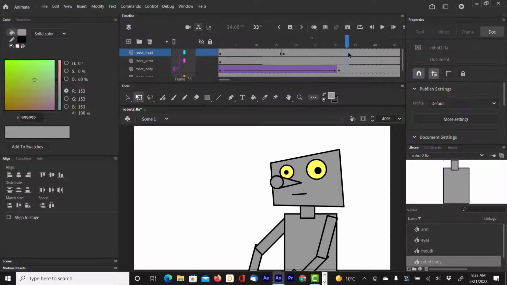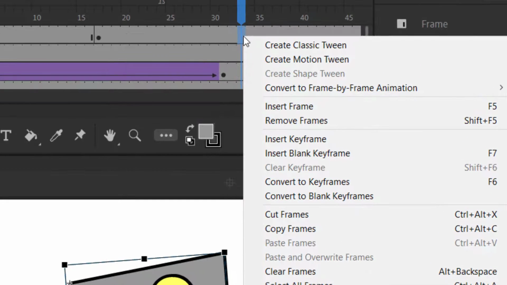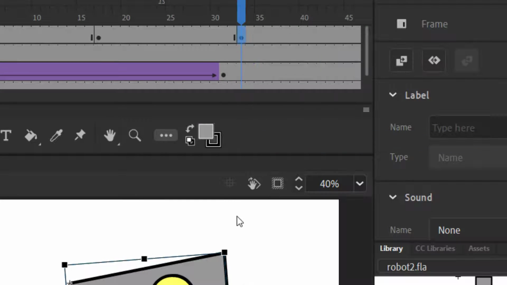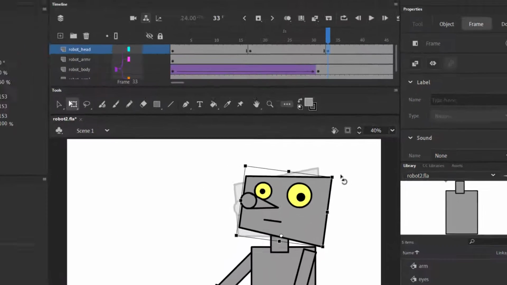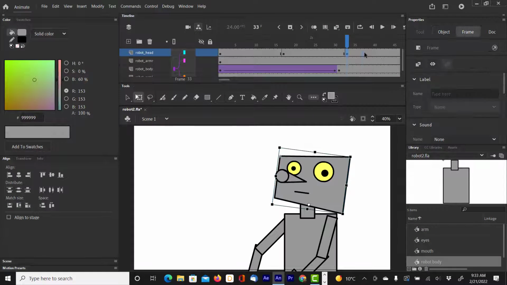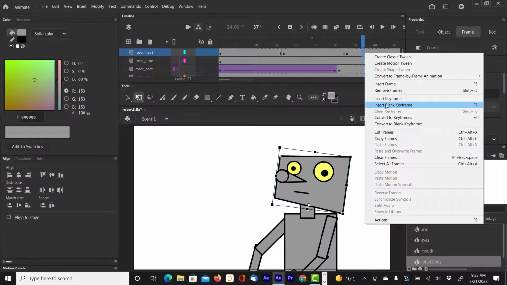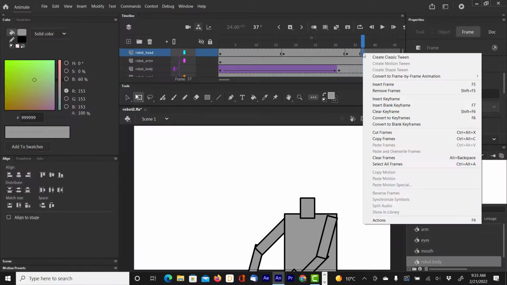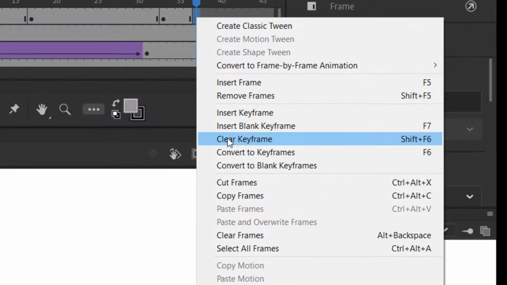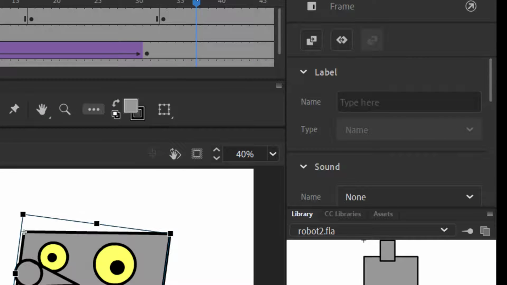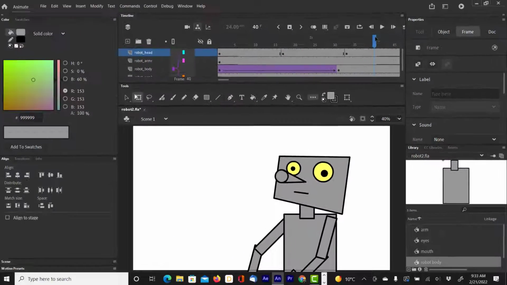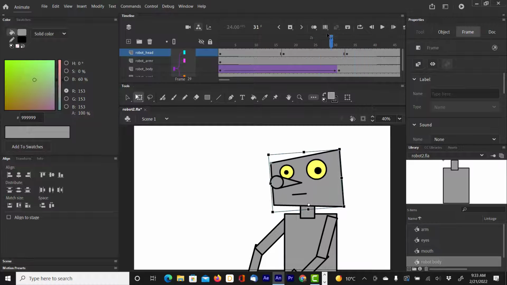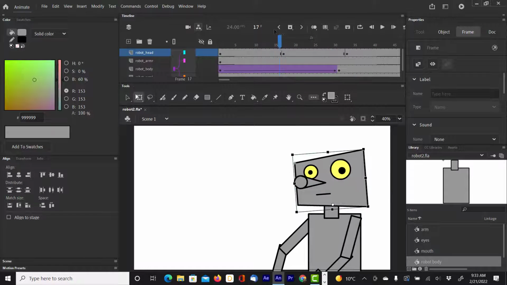And then when he gets back here, I'm going to add another keyframe and tilt my head back up. Notice we have keyframes and not blank keyframes. A blank keyframe gets rid of things, so then the head disappears. I have to go up to my keyframe and clear that blank keyframe. Okay, so I've got some head nodding going on as the robot moves along.